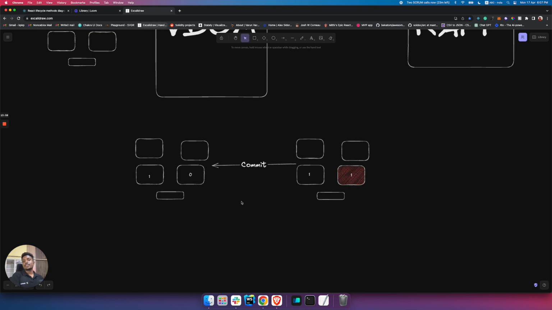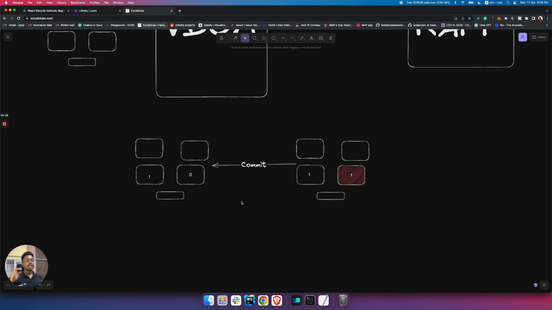Commit is where the changes that are in the virtual DOM are updated to the real DOM. Got the difference? When you render, you're not directly updating the real DOM. You're updating the virtual DOM. But when you commit, you update the real DOM.